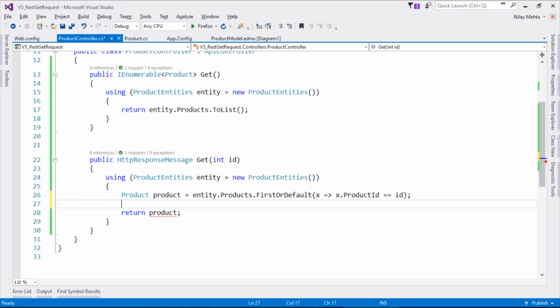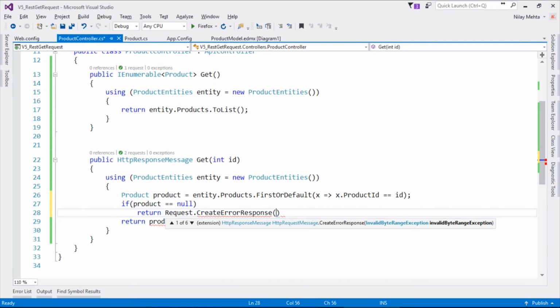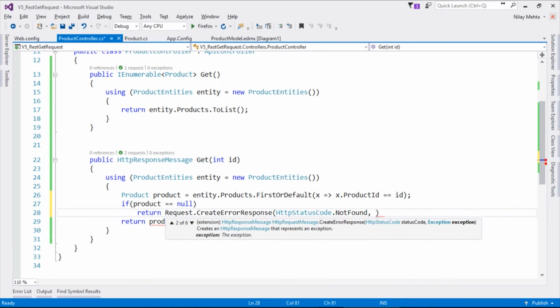And we need to check that if product is null, then we need to return Request.CreateErrorResponse with the HTTP status code NotFound, that is 404, and our message, that is product with given id does not exist.